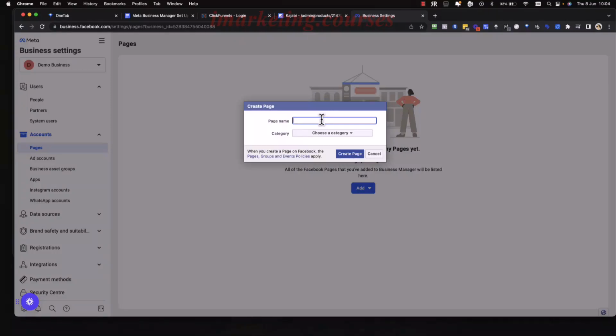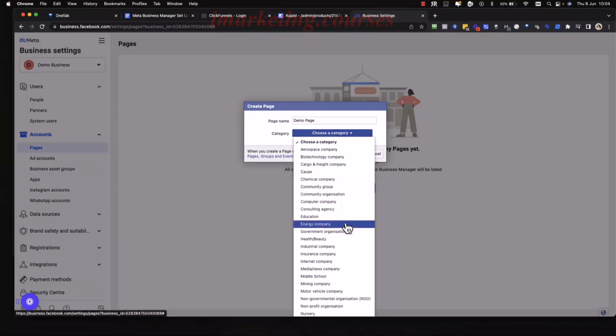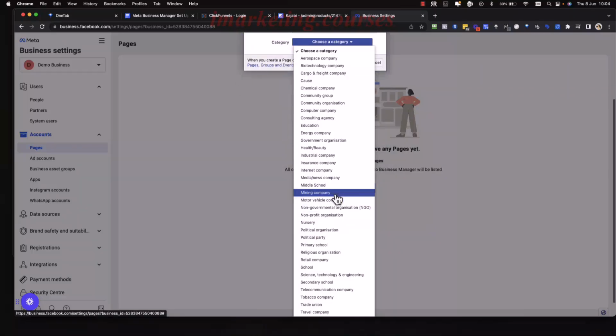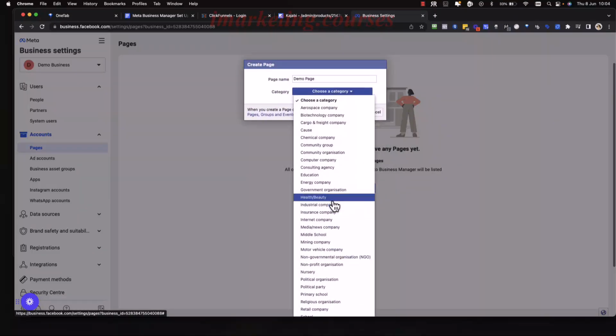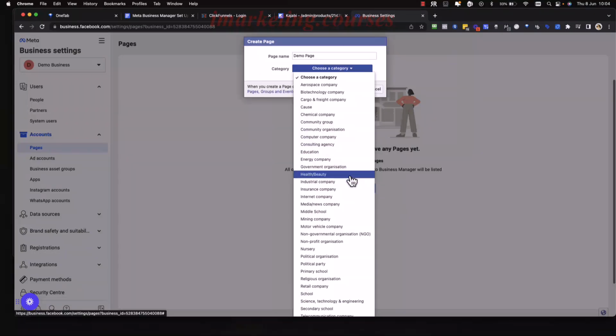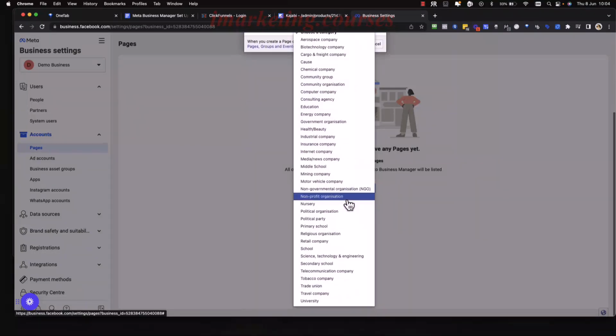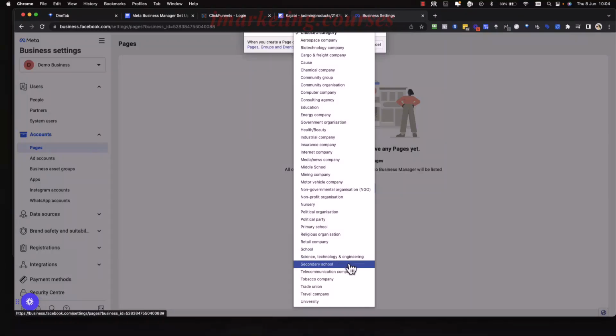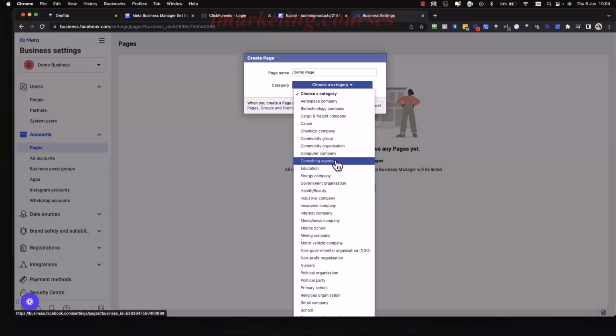Then you choose the name of your page, so what you want the page to be called. And then you select the category. So what's the one that's most appropriate? Education might work. What else have we got here? Yeah, education might well be, or consulting agency might also work.